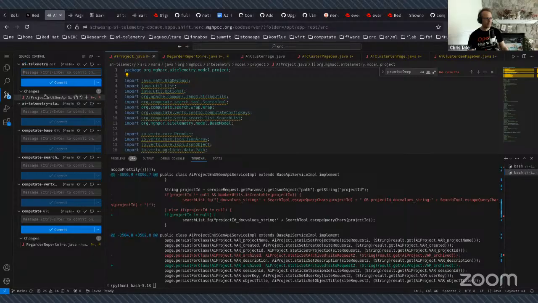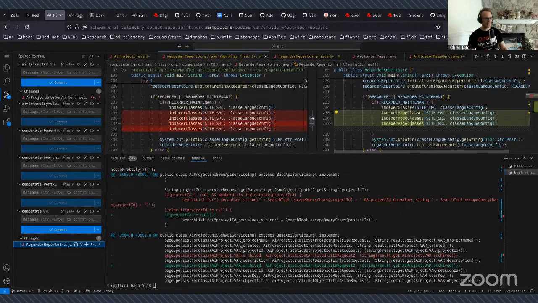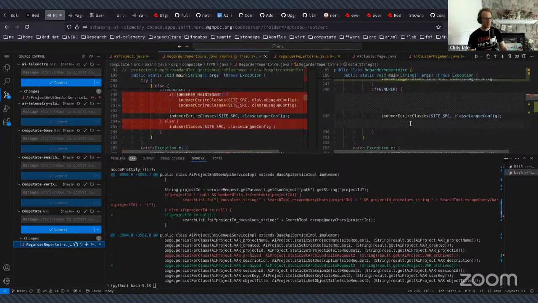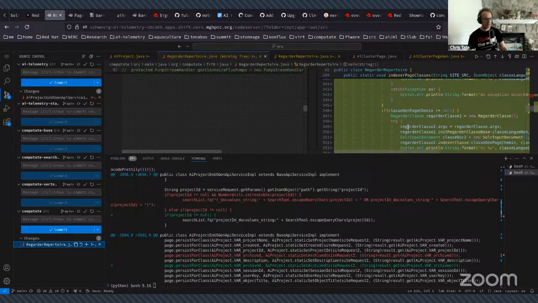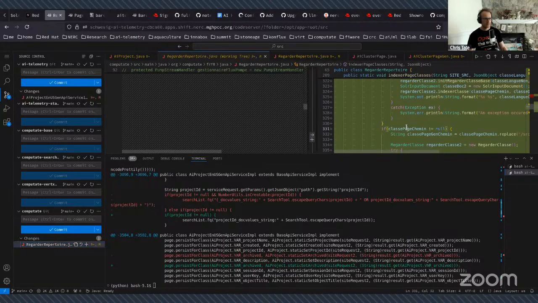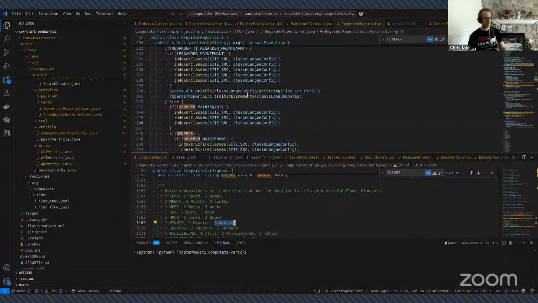I want to look at these changes here. These are changes in the Computate project. So let me just Control A, Control C, and copy this into my other VS Code.